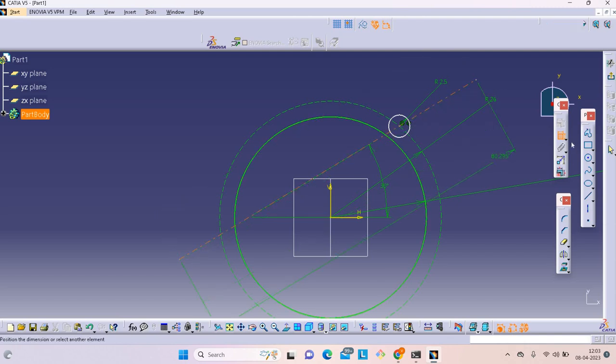So this line delete. So this line delete. Again then constraint. Select this point.